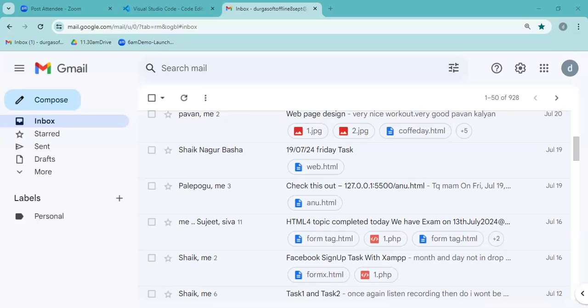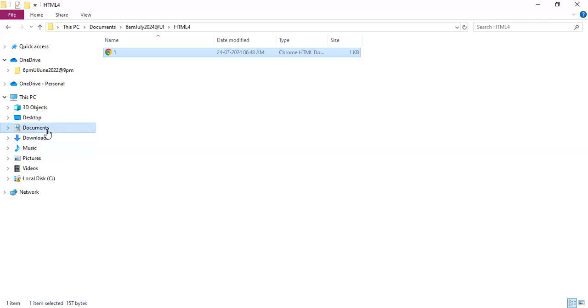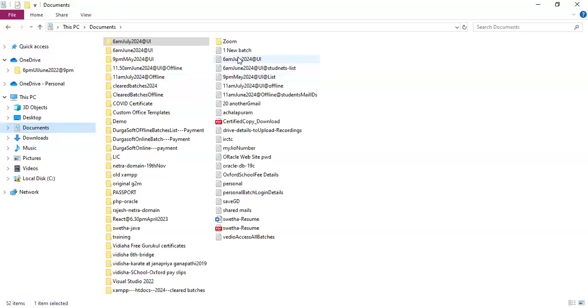I got your mail ID. See, I mentioned it is a repeated student. Ma'am, I have discussed with DurgaSoft, and they said ma'am will share the drive access, so that's why. But you are attending there also, right? Yes. If you are attending there, I cannot delete it from here. No issue. It's the same drive, only the link will change for this class, so you have to get the link every time.